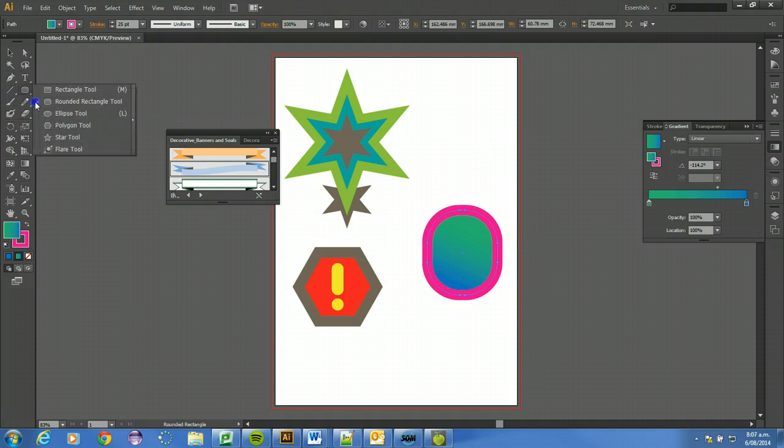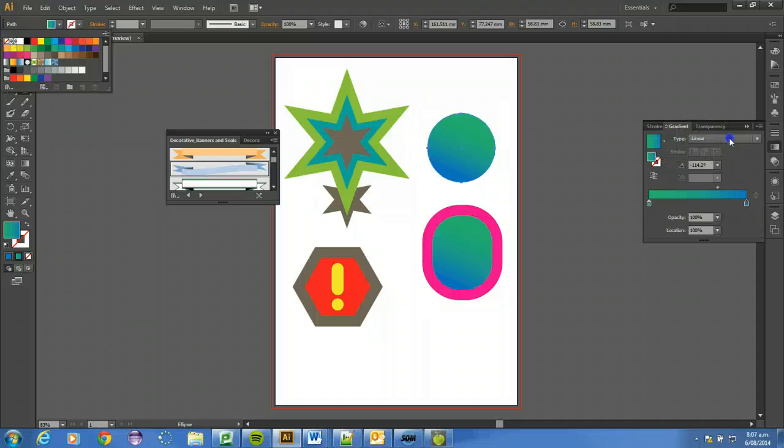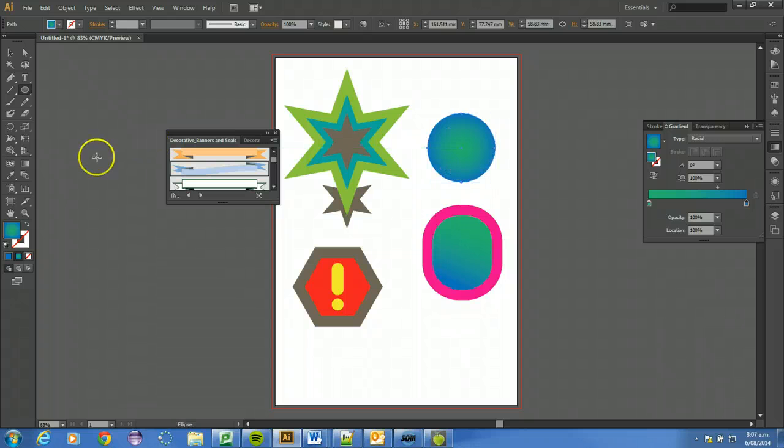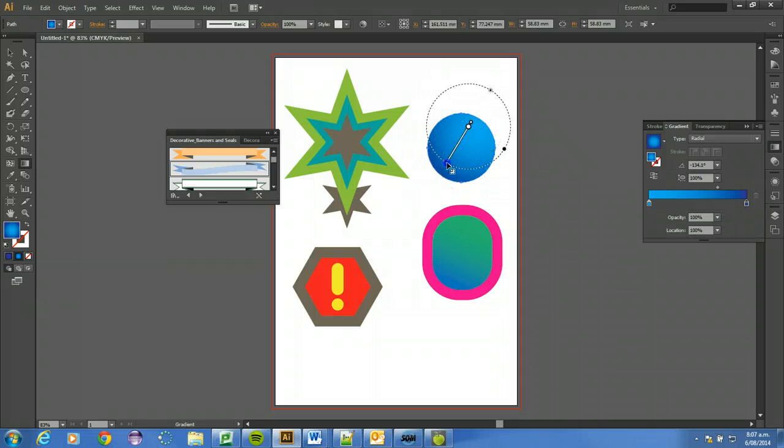So for example, say I get a circle and hold that. I'll get rid of that outline on it. I'm going to change this to a radial gradient and then redraw it. Oops, that's not the gradient tool. And then redraw it from there to there. If I change this, so maybe it's a lighter blue color like that, and I'll make this a darker blue, I can get some 3D looking effects by using a gradient. So that looks like a 3D sphere there.